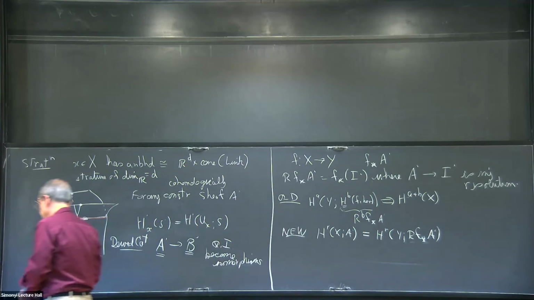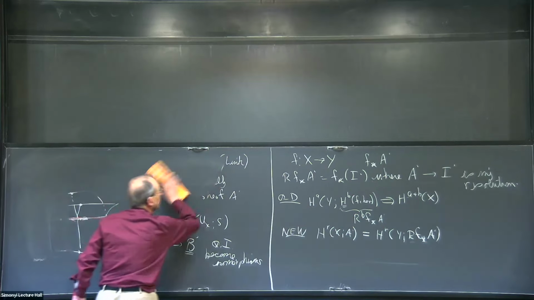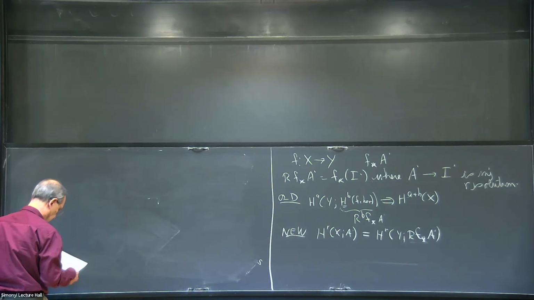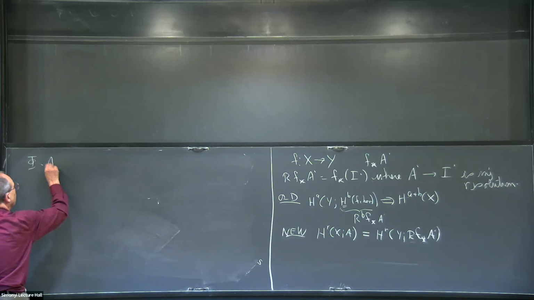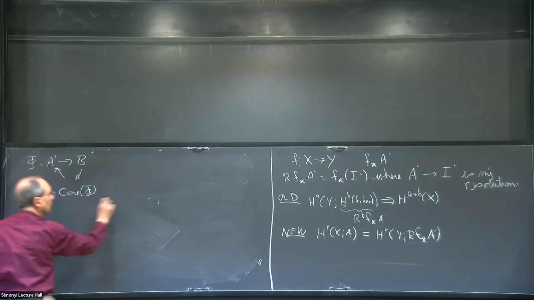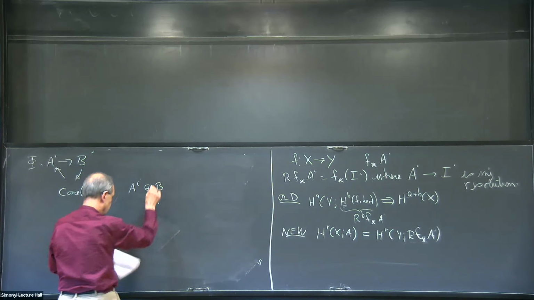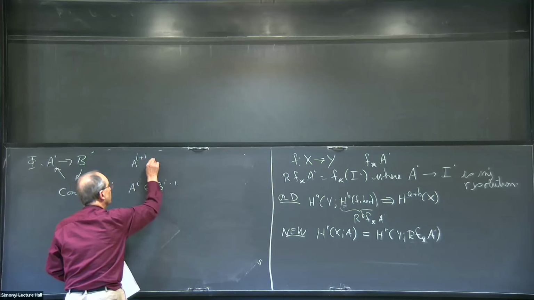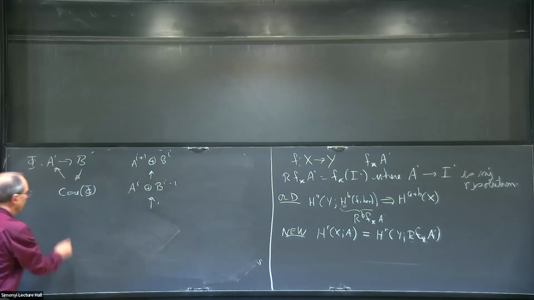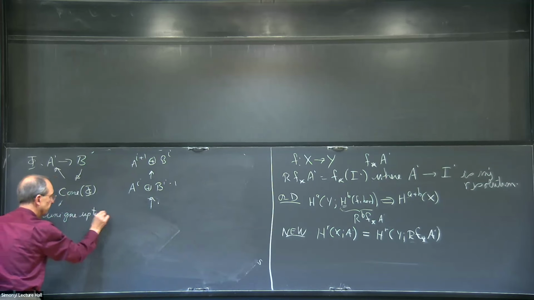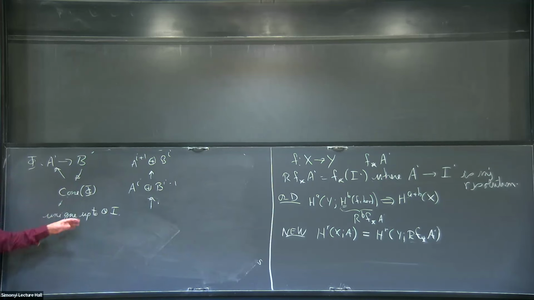Also, there's the notion of triangles. If you have a map from one complex of sheaves to another, then there's a third element called the cone, which is A^(i+1) plus B^i, and so on. This is uniquely determined up to quasi-isomorphism by the mapping. And any two sides of a triangle determine the third, and these induce long exact sequences.